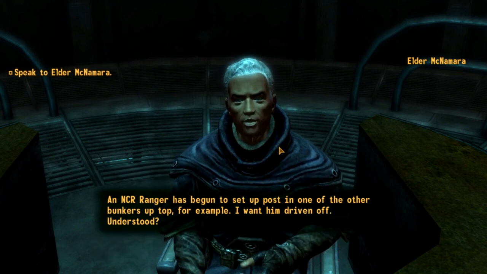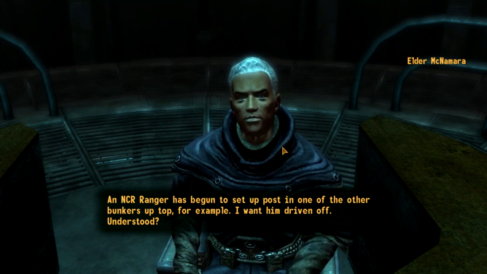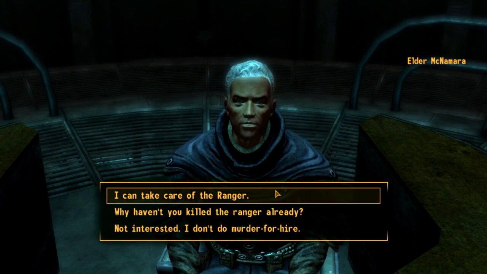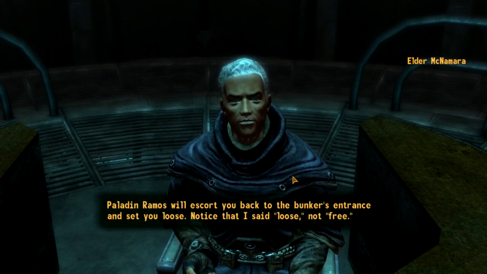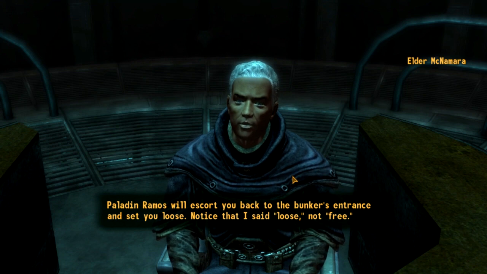An NCR ranger has begun to set up post in one of the other bunkers up just top. I want him driven off. Understood? Very well. I'll be interested to see how thoroughly and efficiently you carry out your mission. Paladin Ramos will escort you back to the bunker's entrance and set you loose. Notice that I said loose, not free.